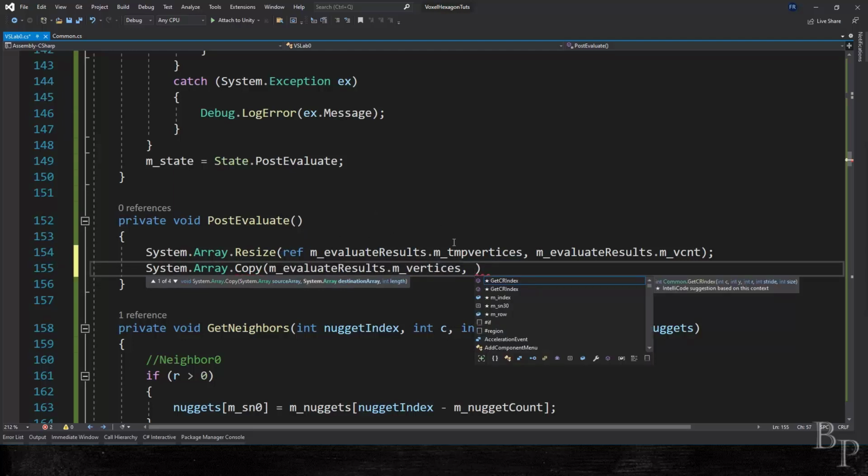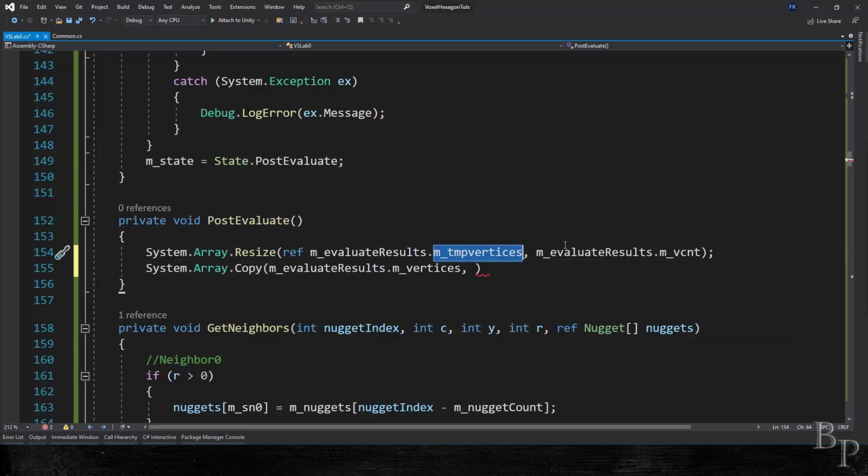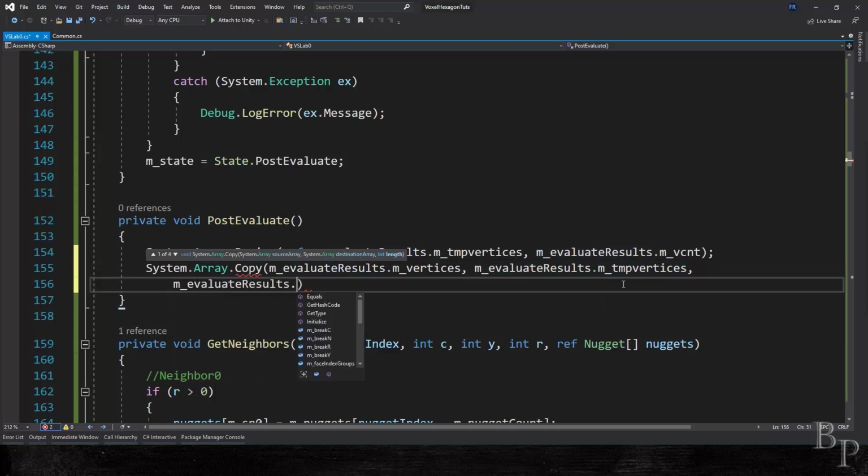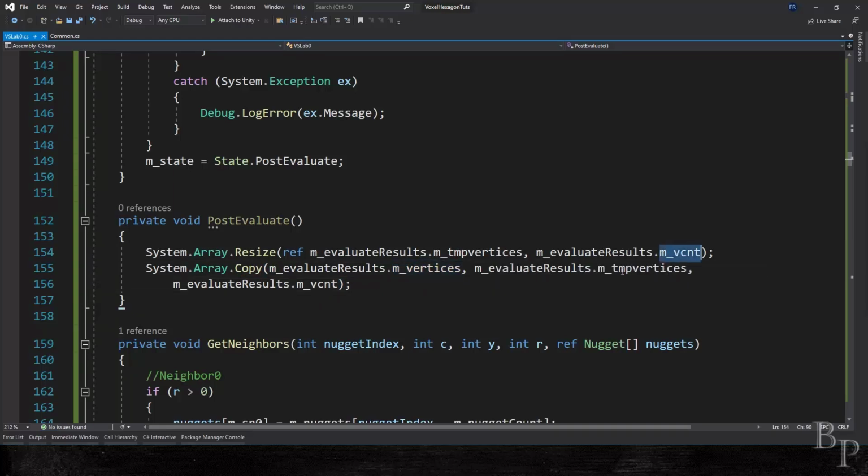So first of all, I'm resizing my temporary vertices to the number of vertices we used. And now I'm going to copy that number of vertices over. Why don't we just resize the vertices into this size and then resize them back again?